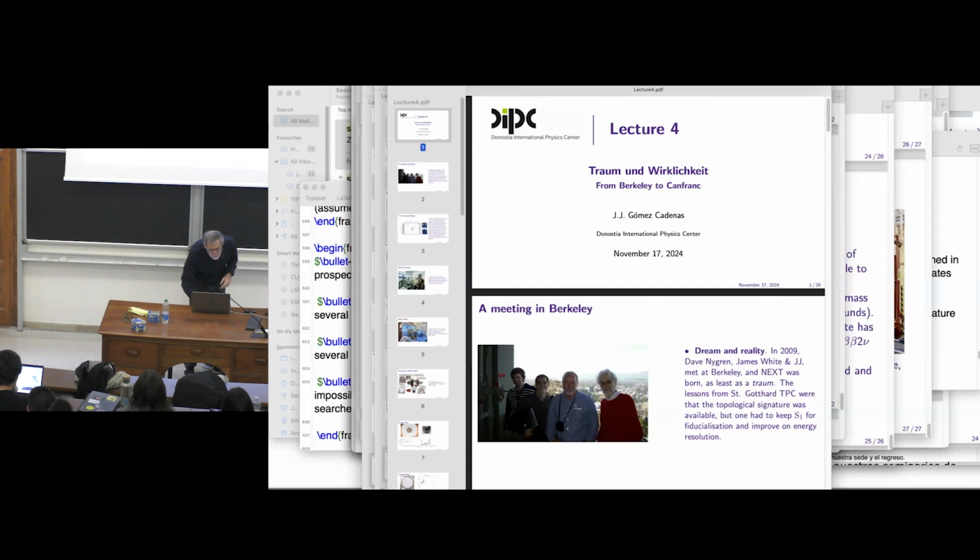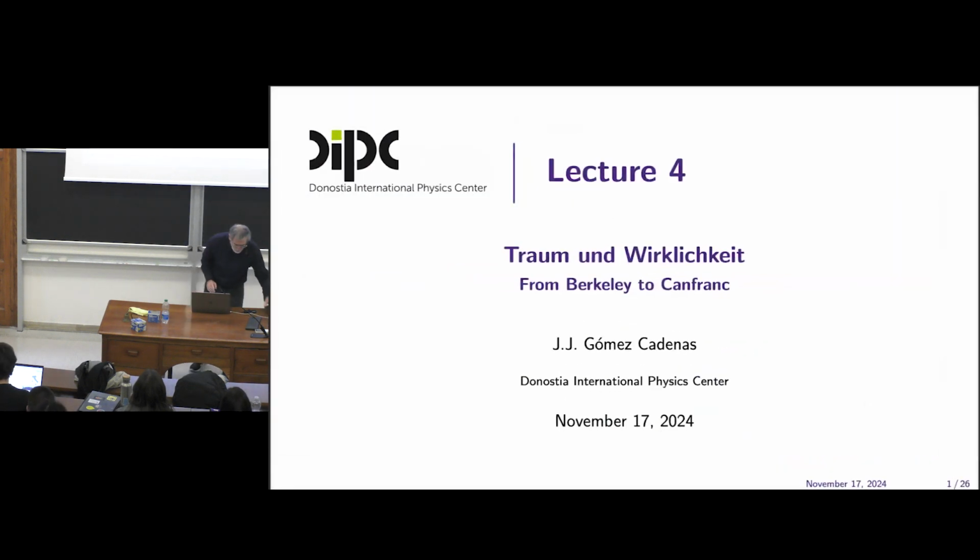So the next lecture has a title, and it's called Traum und Wirklichkeit, which for the German-speaking part of you is dream and reality. I couldn't resist using that title because when I was a student, in 1983 or 1984, there was this fabulous exposition in Vienna called Traum und Wirklichkeit, about the Vienna of the beginning of the century, with Klimt making the Traum part, the dream part, and Wittgenstein making the Wirklichkeit part. I was really impressed by that one.